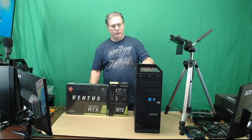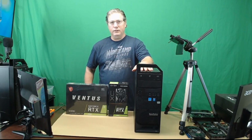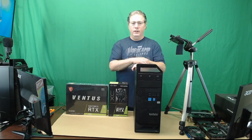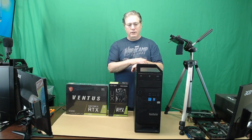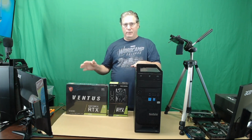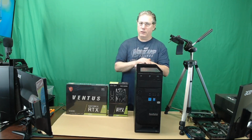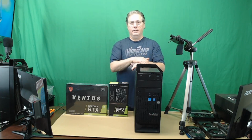Today what we're going to do is we're going to turn a Lenovo S30 into a video editor. I want to be able to edit videos a little better and a little faster and not using my main machine. So I can just put this thing to work on the side and let it do its thing.